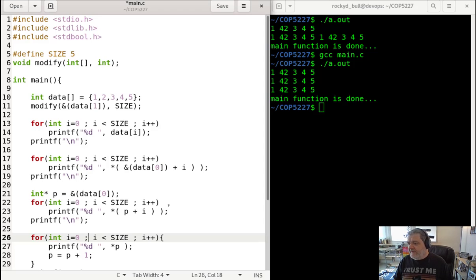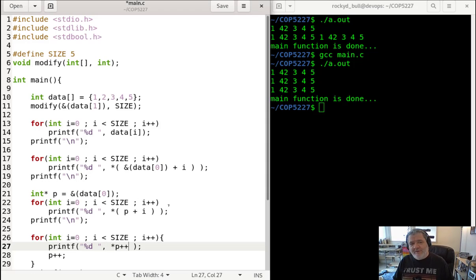True enough. However, this can be further simplified into p plus equal 1, which can be further simplified into p plus plus. Okay, incrementation by 1 of a pointer. So the plus plus operator that we saw working on integer and scalar data types like long, etc., works also on pointers, which I can also write like this.